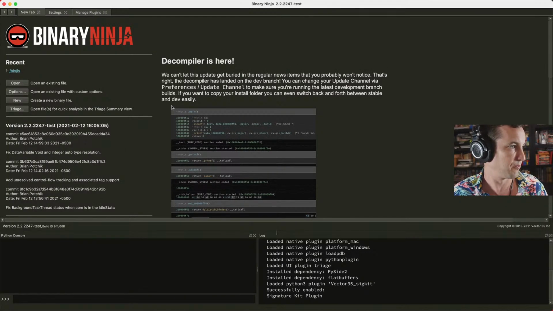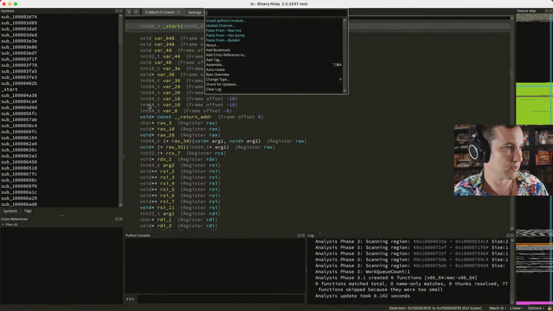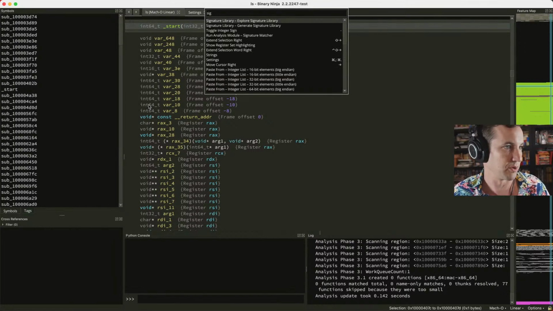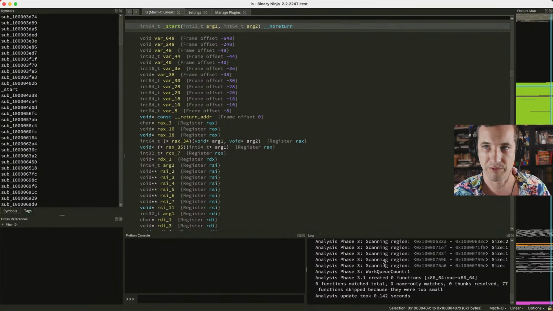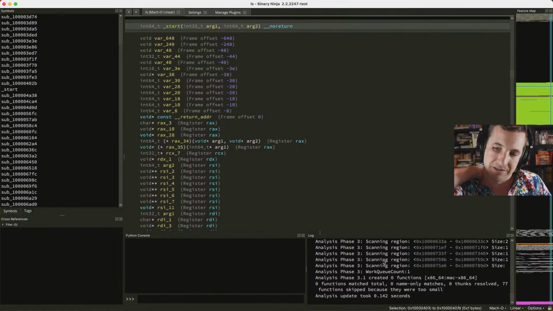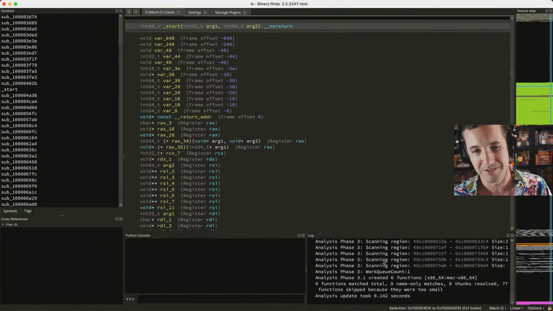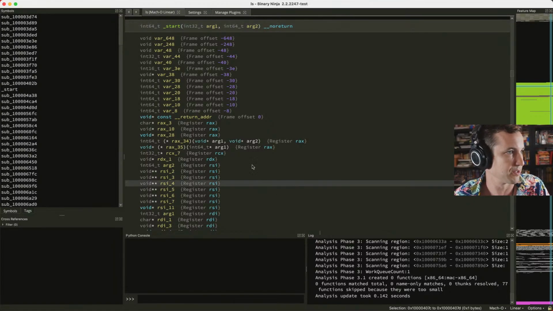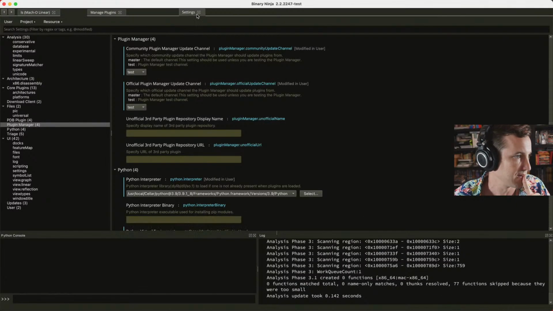So I should be able to open up a file and the signature kit library, explore, generate, we can do whatever we want. It'll be able to work with flat buffers, so I think that's a super nifty thing. We've had a number of people ask, why do I have to specify the dependencies in my plugin if you're not going to install them for us? And so now we are. It's going to come along with some other quality of life stuff there. So that's nice. Let's go back to that other one.